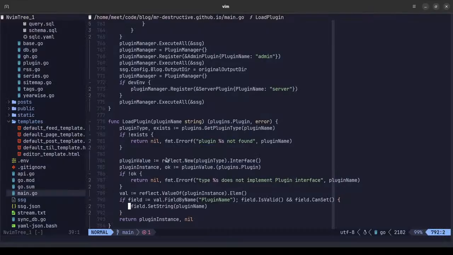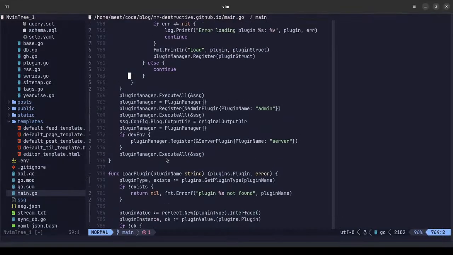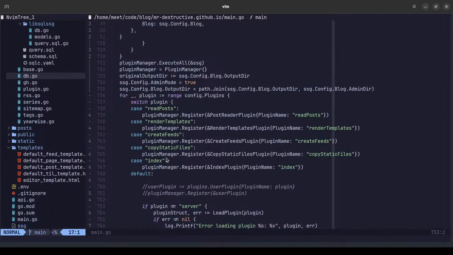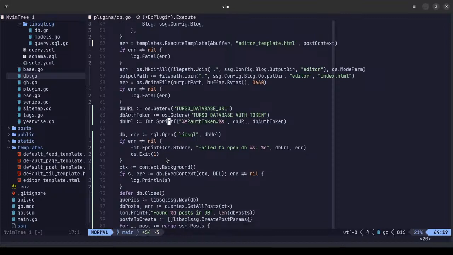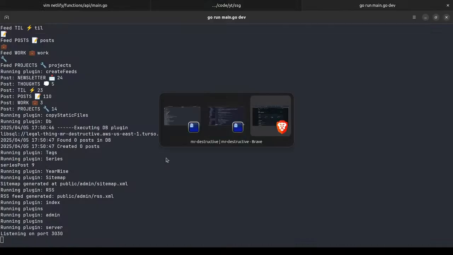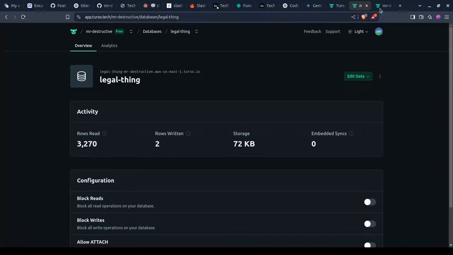It is able to connect, but it's not able to find anything somehow. How is that even possible? So we know that this is fine, this is working. Query.get all posts. What is wrong? Let's do one quick check.